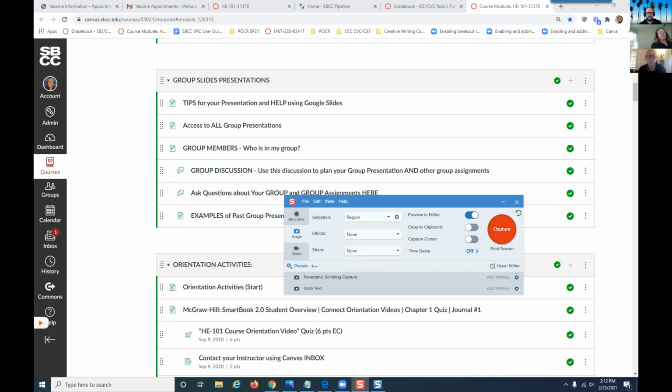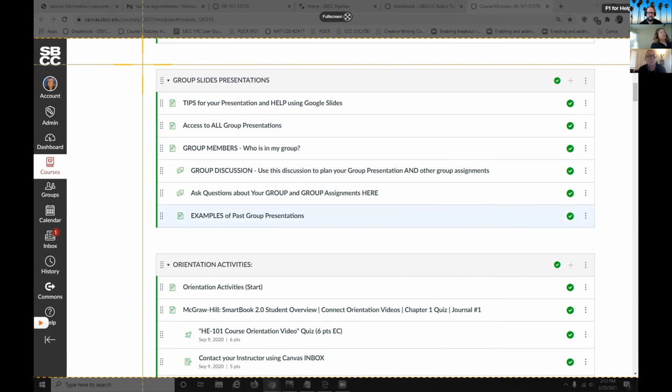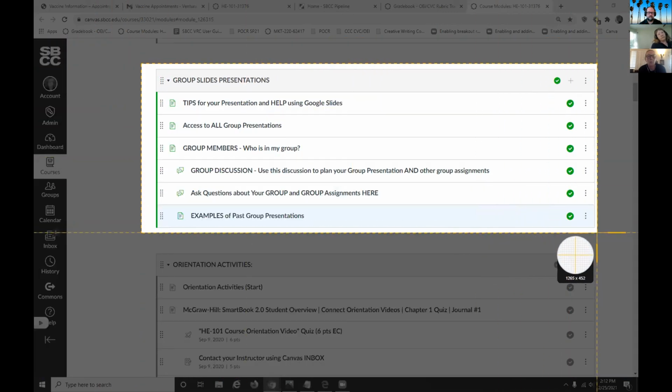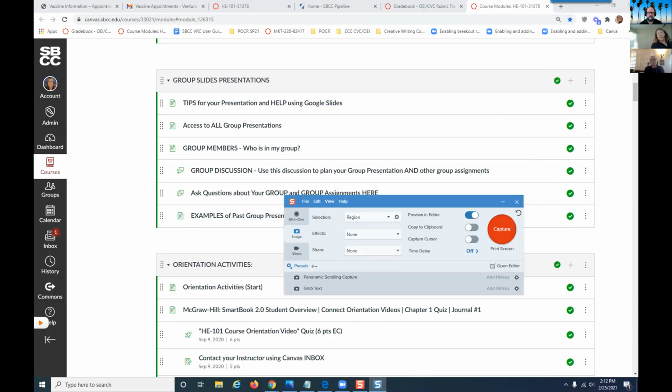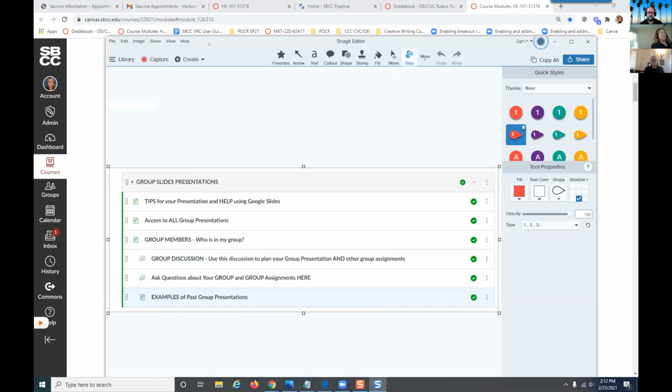And what I had her do is just take a screenshot of this. Okay. And so once again, it opens up in Snagit. And these are all the things that the students need to complete this midterm presentation. So what I suggested she do is use these different step icons over here. If you need ones that point, or just a circular item here, you can choose one, choose the color.